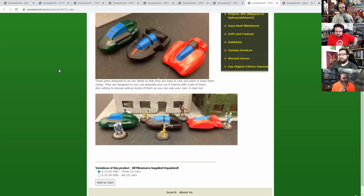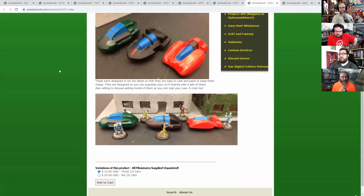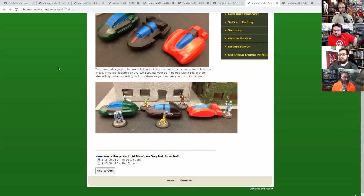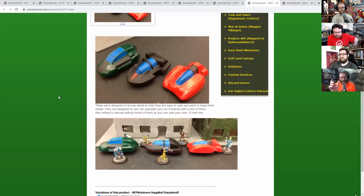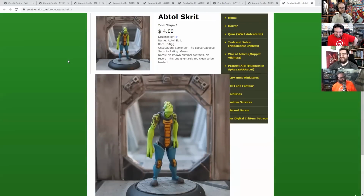It also says there he's willing to sell molds of them so you can cast your own if you want. Oh, cool. You just email them and they'll sort out a price with you. But they look surprisingly levitating, don't they? Yeah, I imagine that's because they're cast with a thick base inside, which gives them a little bit of a rise. That's what you want for your spacey hover cars. Put a string of those together and you can have Anakin leaping from one to the other. Yes, for no reason. Please stay inside, Anakin.